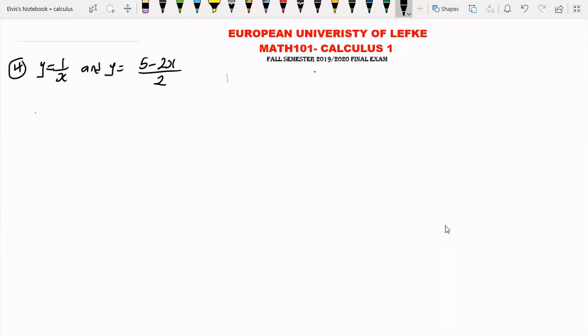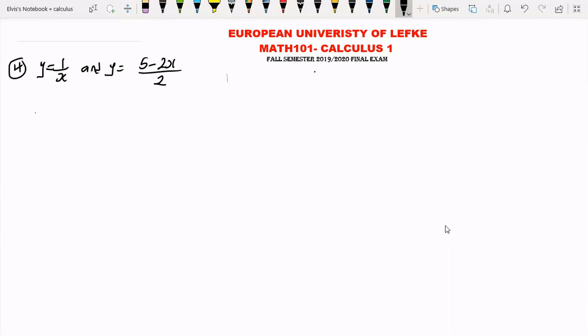So guys, the first step you want to take is you want to find the root, not the critical point. You want to find the root of this function, okay? Because we want to find the shaded area, right? What do we mean by area? Area is basically integration from one point to another point. So we're going to integrate from a lower point to a higher point, or from a higher point to a lower point. So this is what we know as area.